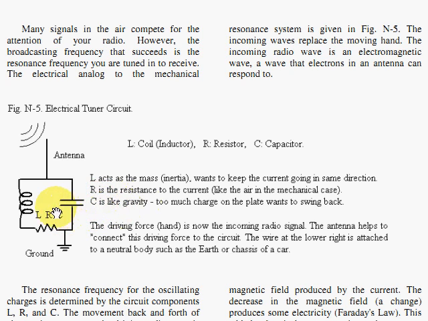C is like your gravity. If you have too much plus on this side, it wants to spring back and go the other way. Just like when the ball on the end of a pendulum swings too far on one side, gravity pulls it back to make it go the other way. So think of the capacitor like the springiness, a restoring force like gravity. So all the pluses here, at one given moment, want to go the other way.